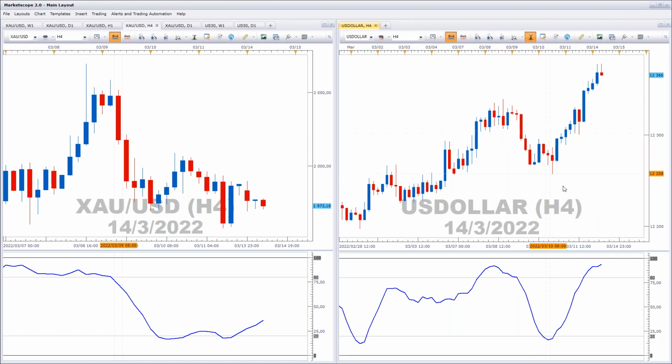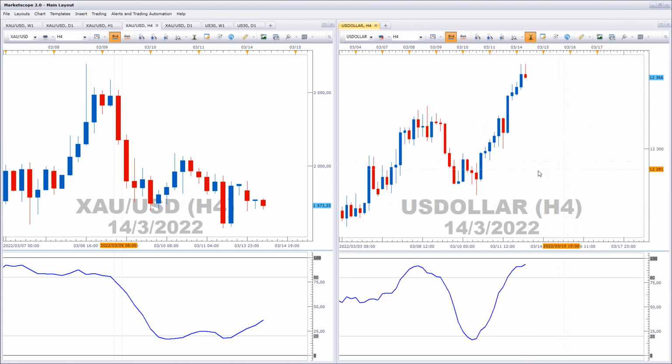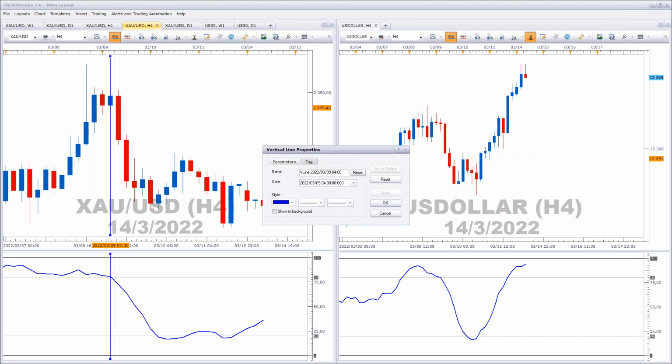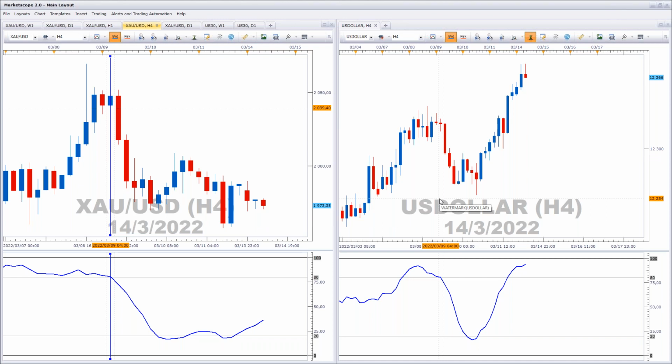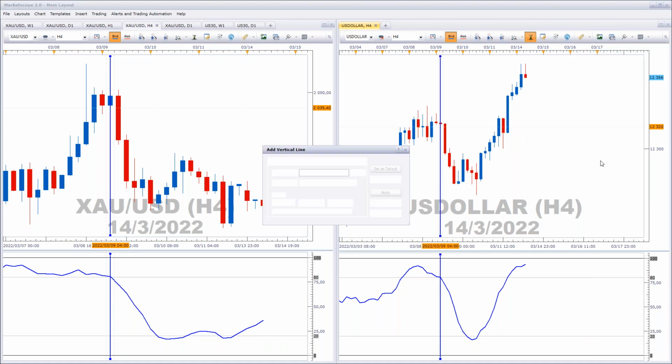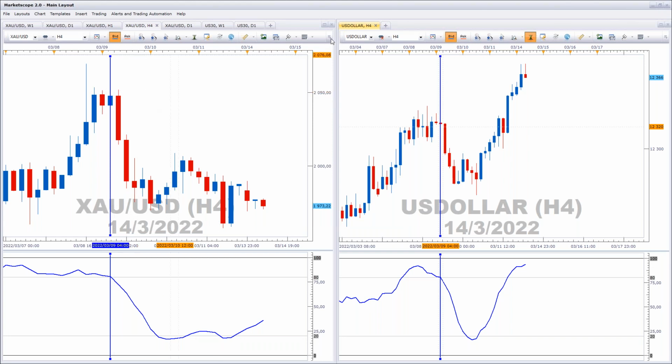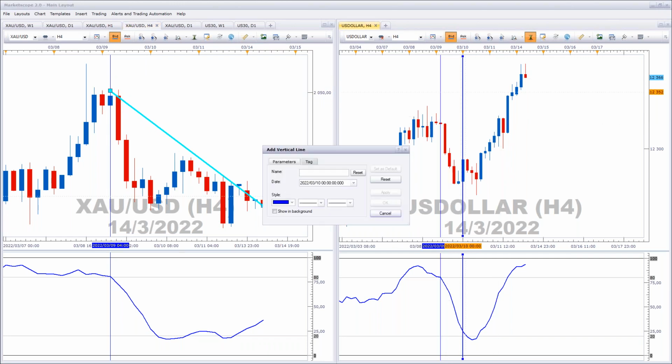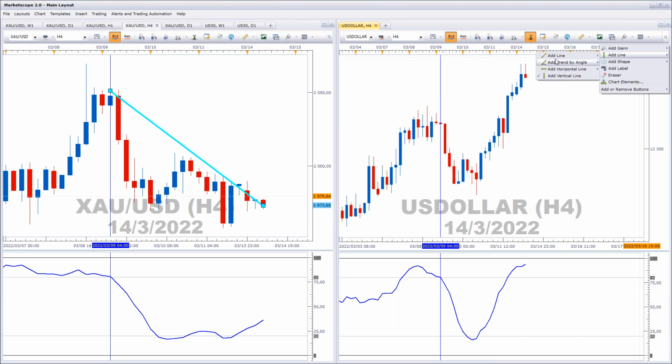Now the 4-hour charts are different. So while the weekly charts both show uptrend, if we take a look, say, from here, let's see if we can get the same. It would be here. All right. So on an absolute level, we've got gold coming down. On an absolute level, we've got dollar moving up.